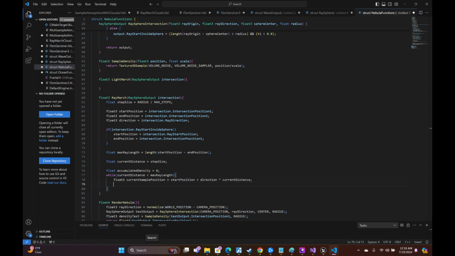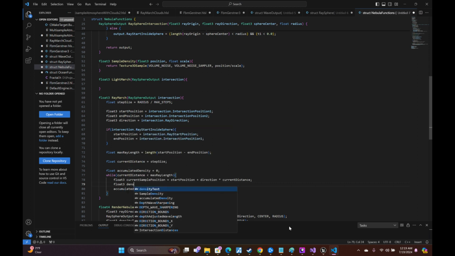And then we can do something like accumulated density plus equals, we have this function to sample our texture that's just very simple right now. So we'll do accumulated density plus equals sample density, current sample position, radius as our scale, just to keep it in a manageable scale for the moment.